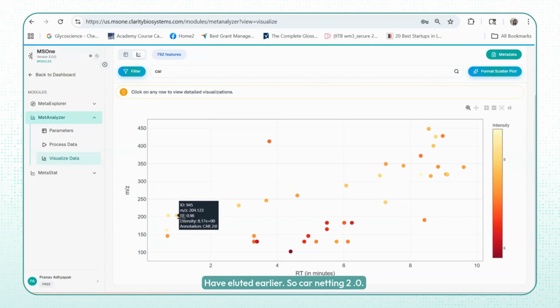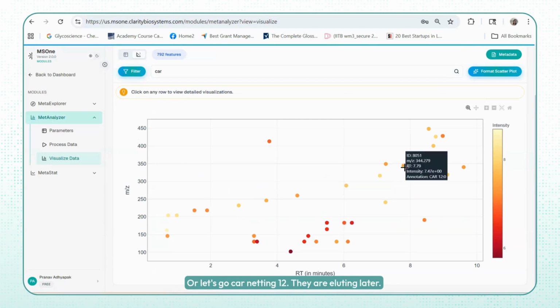So carnitine 2.0 and carnitine 3.0 have eluted earlier. But as the non-polarity increases, like carnitine 8 or let's go to carnitine 12, they elute later. So even such kind of RT prediction can be done if you know the data and the expected metabolites. This will help you in exploring more about your data.